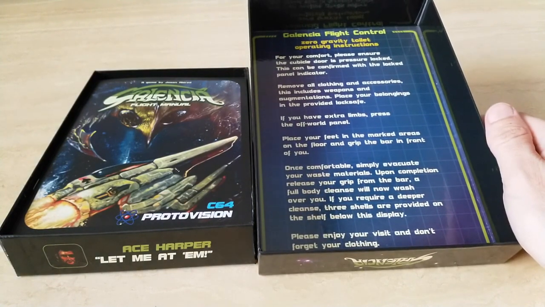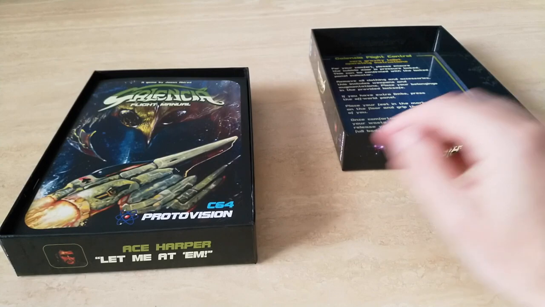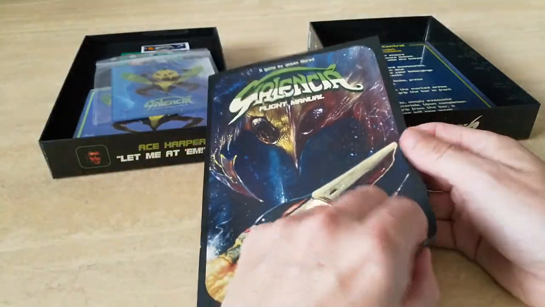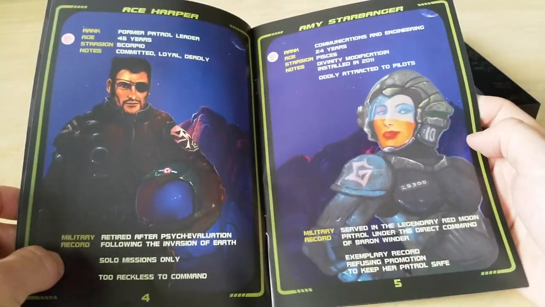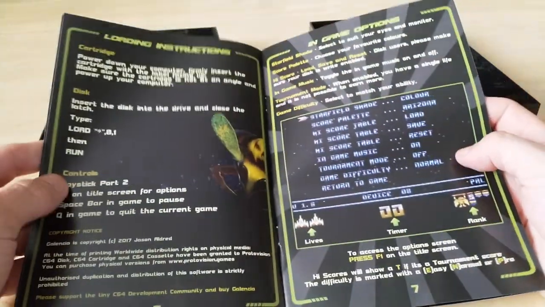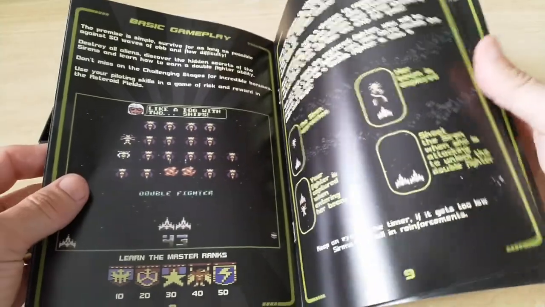Opening up the box, we find the inside of the lid contains Galencia flight control instructions. Nice touch. The game manual doesn't disappoint either and is quality all the way. The manual starts off with setting out the backstory and providing a brief bio on the main characters of the Galencia story. That hunky guy on the left is Ace Harper, the pilot we control within the game. The rest of the manual provides details on the basic gameplay and some of the other special challenges and enemies that you find within the game.